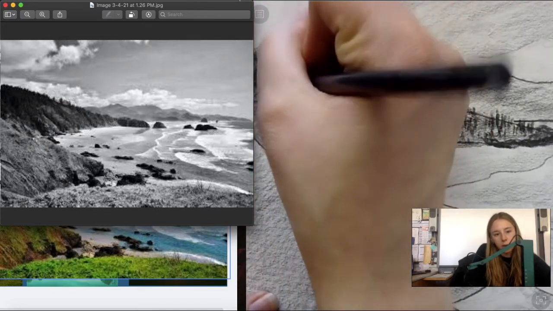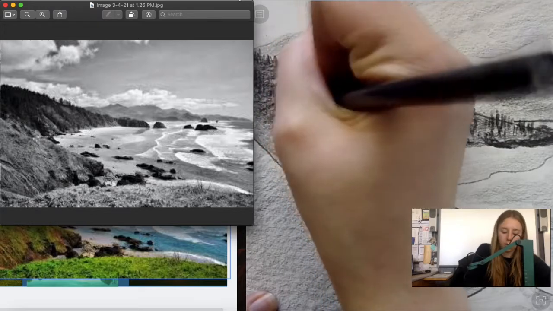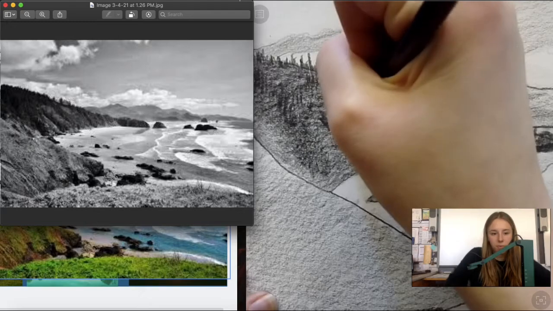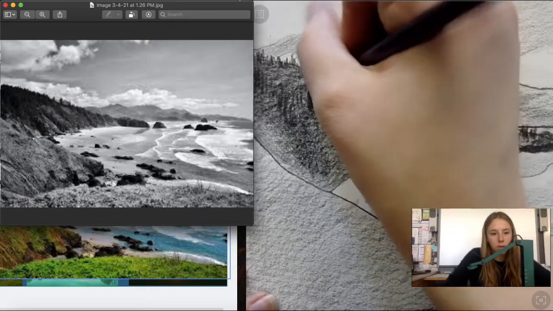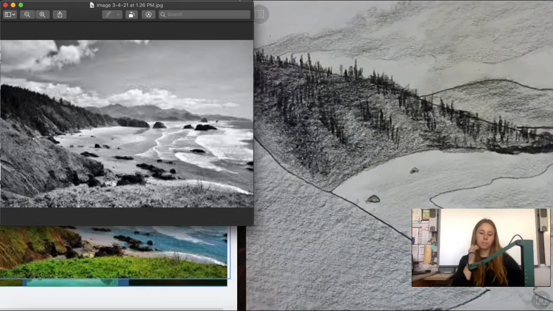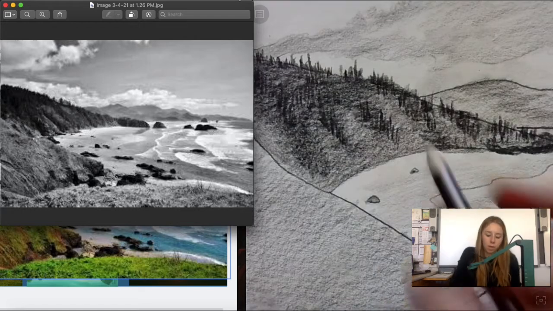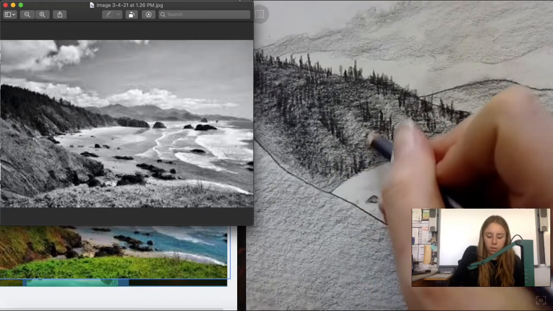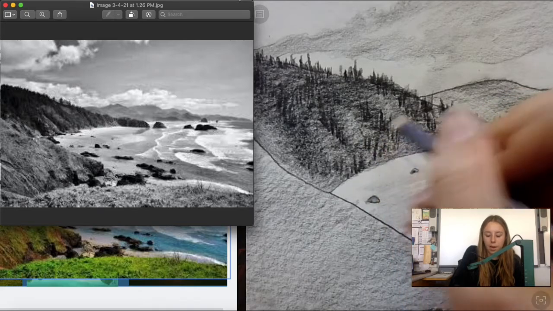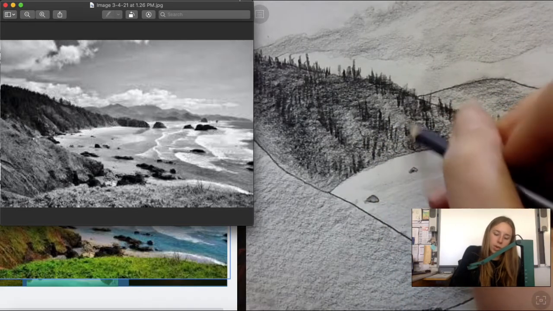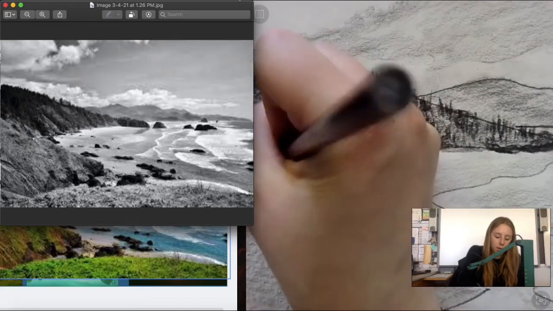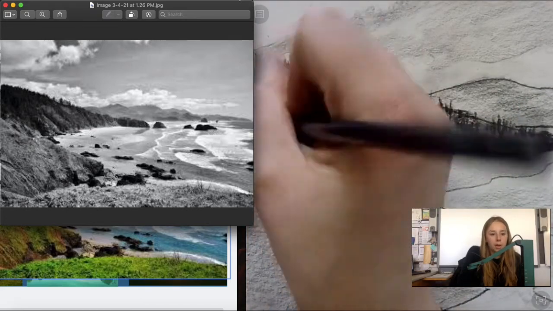A little bit in the center, just to make some more darker, defined edges. Scatter some throughout, just so it doesn't look like stripes. And I feel like that's pretty good for that mountain.